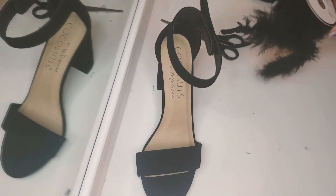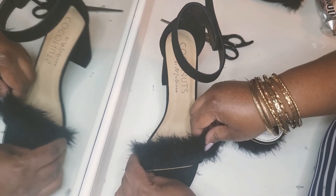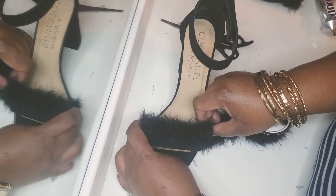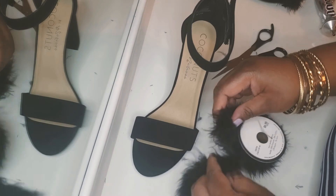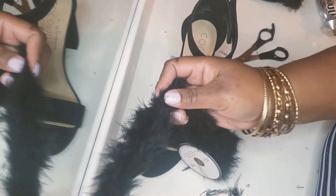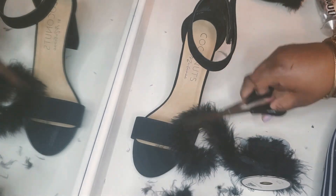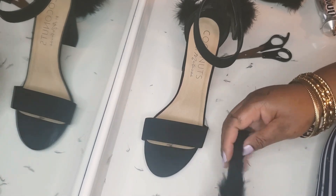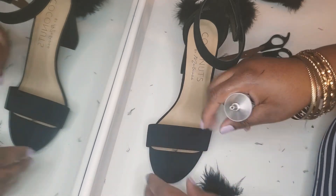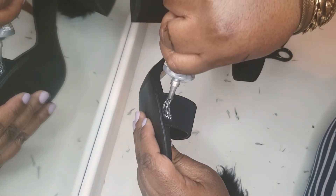Okay, I'm back. This feather is a mess — it's like everywhere. Okay, I'm just going to do the same thing here. We're going to measure the sides — it was still too long. So what I'm going to do is just cut it right here. I'm just going to do the same thing I did with the first shoe. I'm just going to put the glue right here and do this, then smooth it out with the popsicle stick.